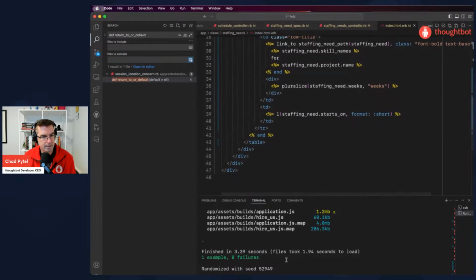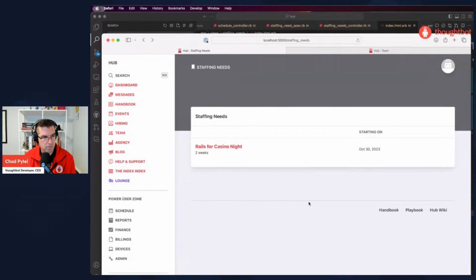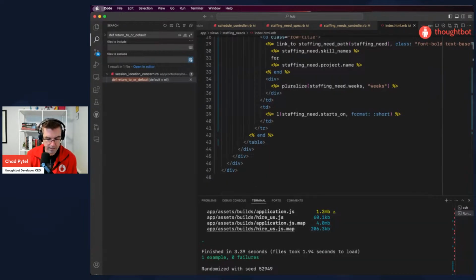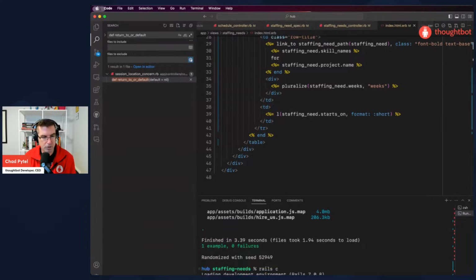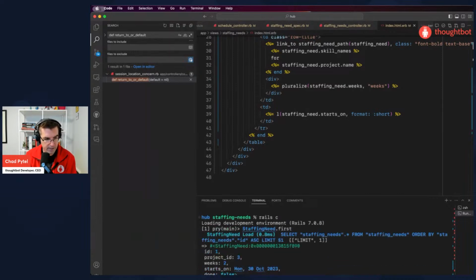And let's add another staffing need to see what two look like. We don't have an interface for adding a staffing need yet, so I'll go to the controller. Just looking. Yeah, okay.